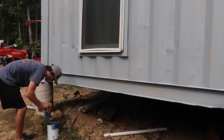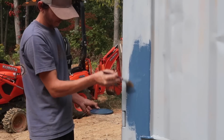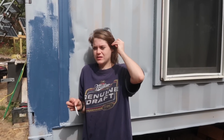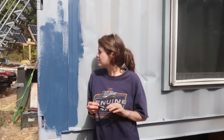He's gonna give it a shot on the front of the house. I'd say it's pretty spot on. I said that I love it. And I do, I really do. I love the color, however, I wish I would have went a little bit darker, which is surprising to me because the color that I wanted to pick whenever I was showing y'all swatches was a lighter color, but it's gonna be okay. I think that once we get 2 coats on here, it'll be a lot darker. Yeah, if we would have got the color you picked, it would have been a lot bluer. A lot bluer, but yeah. She's a little too bright for my liking.